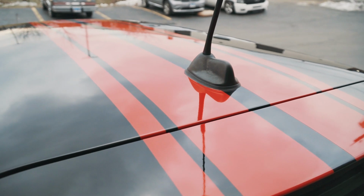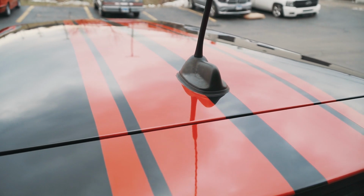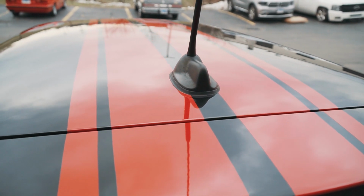I didn't want the standard stripes out of the factory where you have 2 of them in the front. I saw photos of this one. It was pretty unique because they went down the middle of the entire car, and I like the spacing between all of them. And it kind of looks like the car is moving, standing still. So it looks really good. She doesn't have any idea.